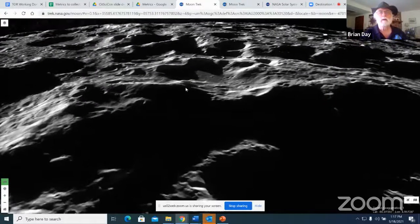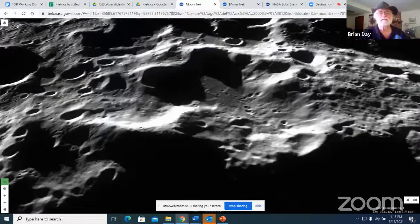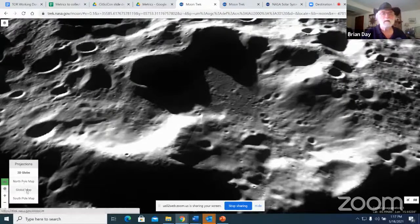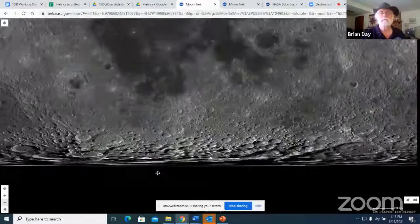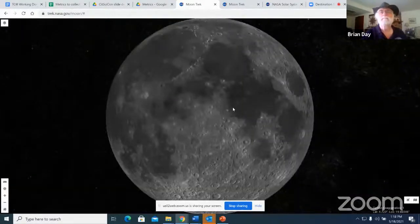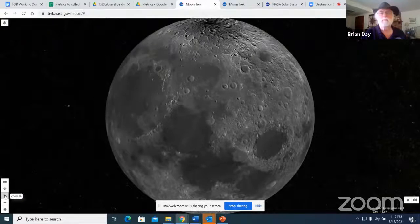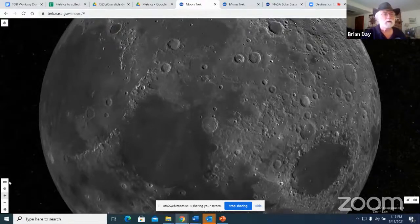And this is why we are looking forward to sending our astronauts and our robotic explorers to the South Pole of the moon. But there are some other areas we're going to explore also. So I'm going to zoom out, and we've got some robotic missions planned, starting this very year. They're scheduled to start late this year. We're hoping to send a robotic probe to a place called Lacus Mortis. And so let's fly into Lacus Mortis here.